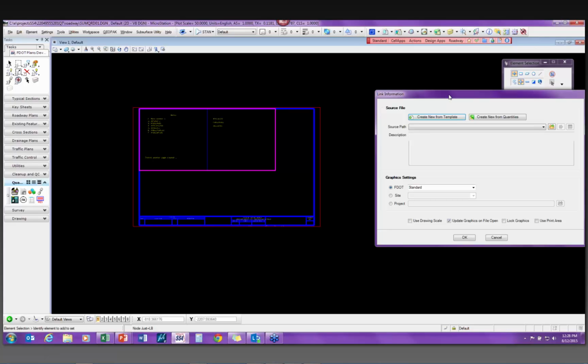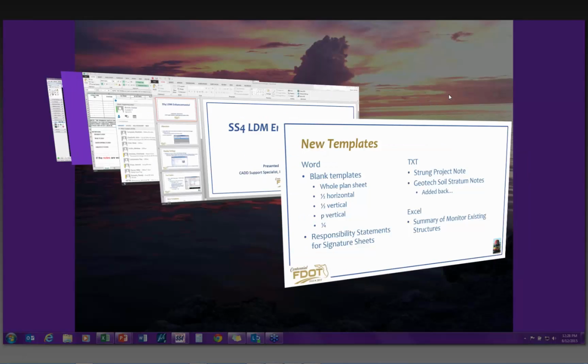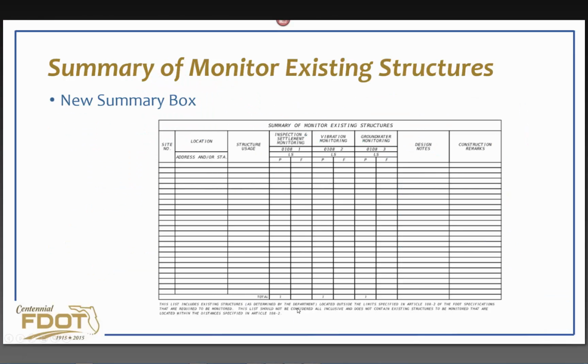Let's go back over to the presentation, and let's talk about the summary of monitor existing structures. This is fairly new. I think it was in January or February, there was a bulletin that went out, and basically they took the pay items for 108-1, 2, and 3.